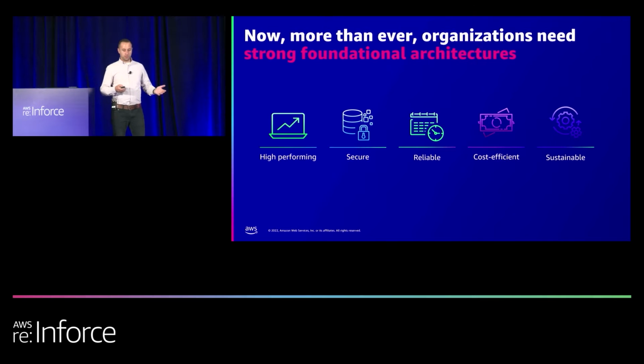I want to talk a little bit up front about how important this foundational infrastructure is and how integral these landing zones are to establishing a secure and compliant baseline for your applications in the cloud. Today's companies, enterprises, and governments are always asking for prescriptive guidance around what those architectural best practices are. How do I make my infrastructure high performing, scalable, and resilient? And then, more and more, they're asking us, how do we make this sustainable? We're closing down data centers. We're migrating on-prem applications to AWS. What does that foundational enterprise infrastructure need to look like?